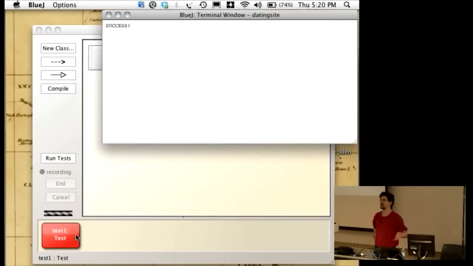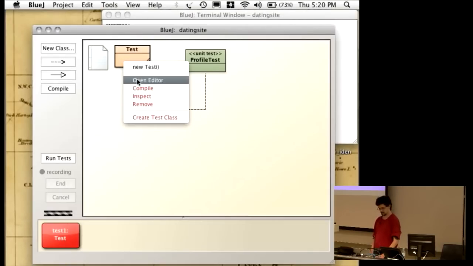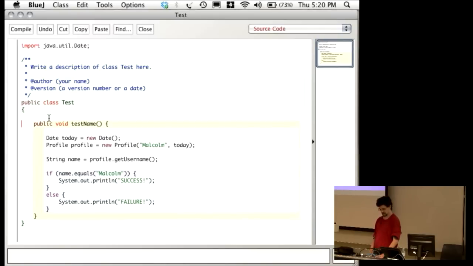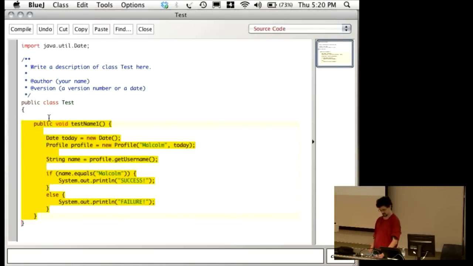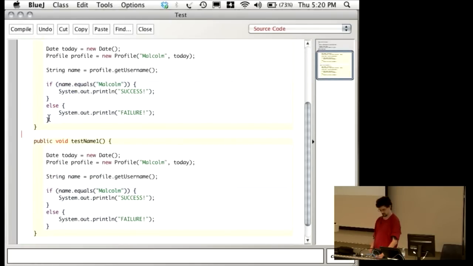And so I don't really need to test it for a bunch of different names. I could, if I wanted to, write more tests like that. So if we edit that, I could make this test name 1, and I could add here test name 2, second test, and I could test that if I put in the name, what's a name?